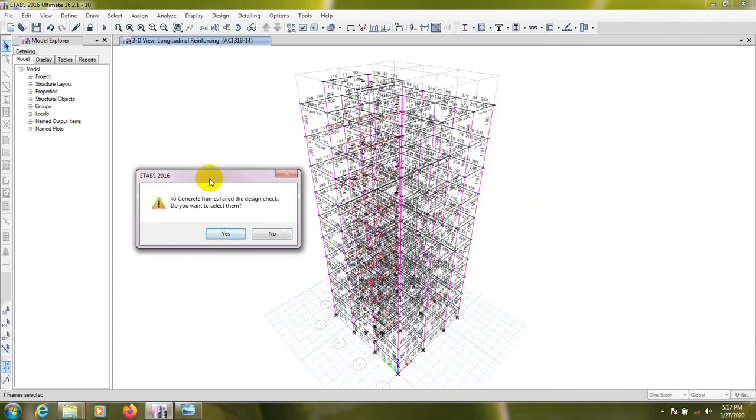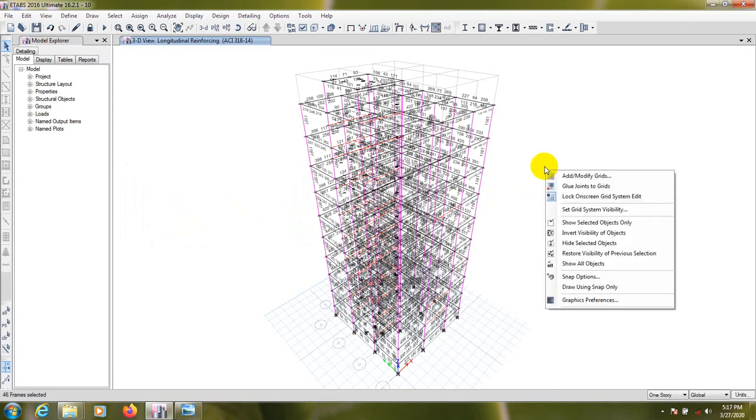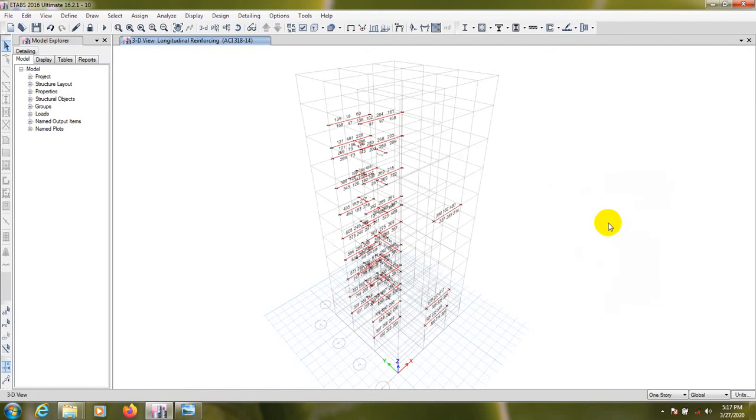Now if we go here, it's showing that 46 concrete frames failed the design check. Do you want to select them? So select them, and hide, show selected objects only.